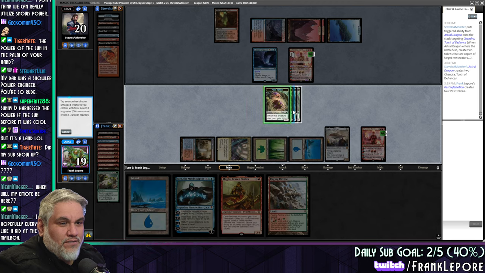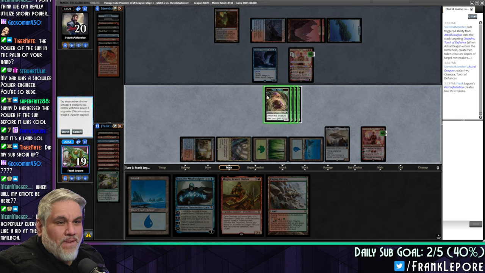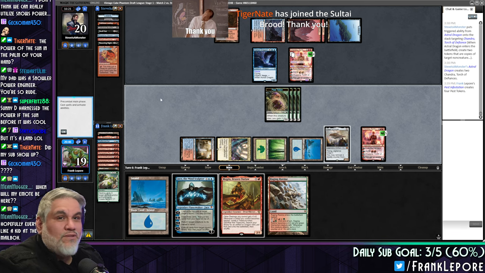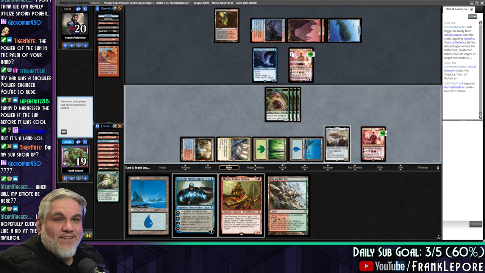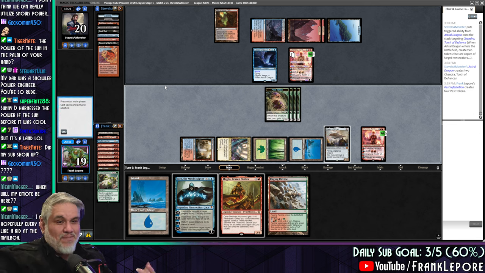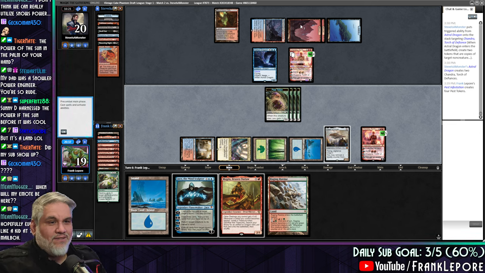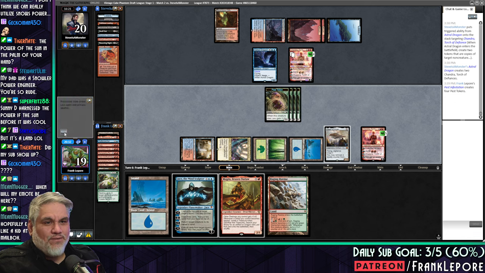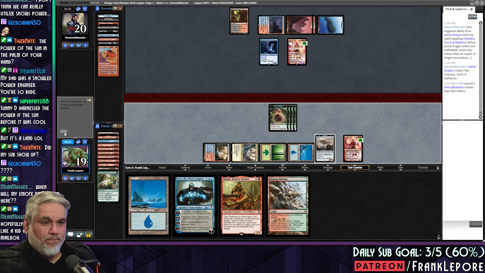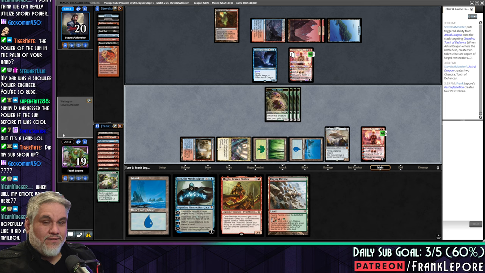Crew three. One, two, three. Oh, I guess they just block with this guy. Because it does stay alive. Thank you. Sure. Oh, Tigernate with the resub. Really appreciate you. I check hopefully every day like a kid at the mailbox, but not a kid at the mailbox when it snows, because then you don't want to go to the mailbox. So this dies and they get to keep a Chandra, which is totally fine because we get to just kill it next turn theoretically. All right.